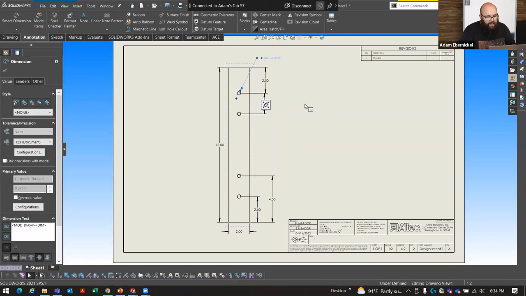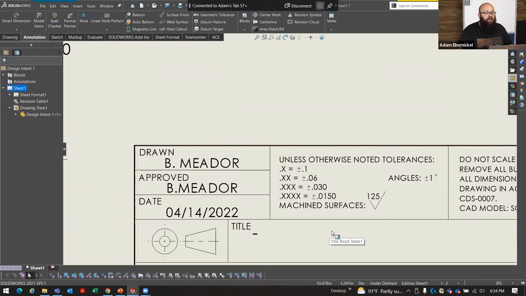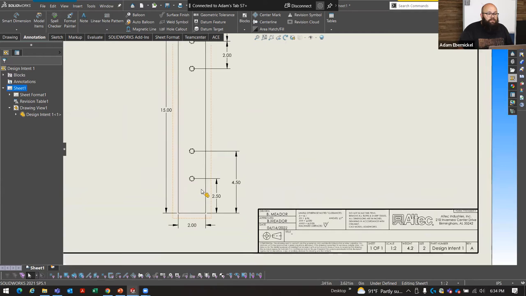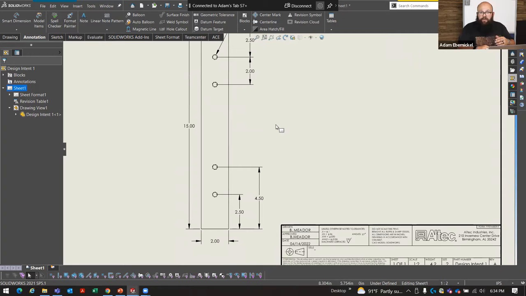But like Adam said, when you start looking at your tolerance blocks, if you look at Altec's specific tolerance block, we build giant parts. Sometimes they're 40, 50 foot long. So we have a 16th of an inch tolerance on each dimension. So if you chain dimensions off parts, this hole here could be plus or minus an eighth of an inch off. So based on what you're intending on your product, the dimensioning could be affected as well.